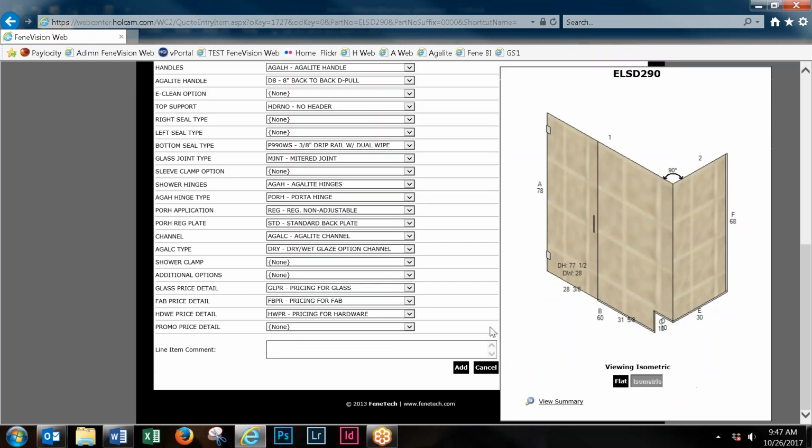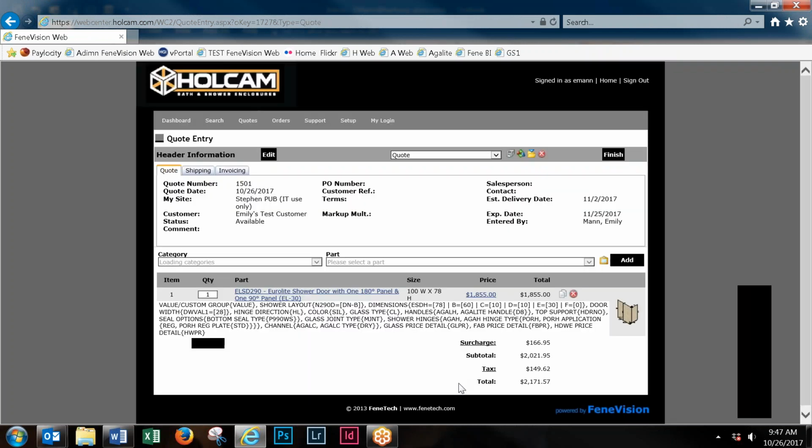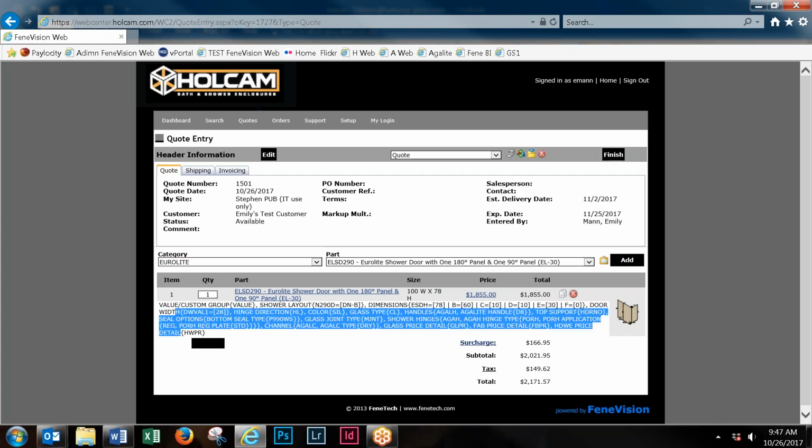Okay, now I think that's going to be good. So I'm going to go ahead and click add. All right, and now you can see I've got all of my information for my quote. It includes the price, the sizing dimension, the part, and then all those value options that we chose. It's going to show those right here. And then of course it'll automatically add in your surcharge and your subtotals, and you can add in tax as well. I have mine set up to do this already, but they can also be manually entered right here.